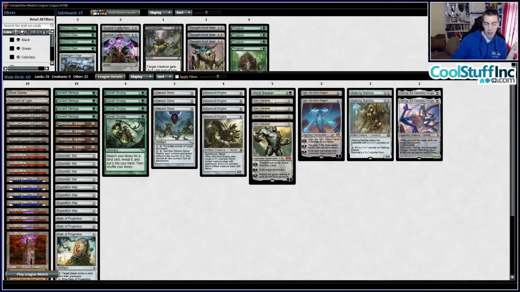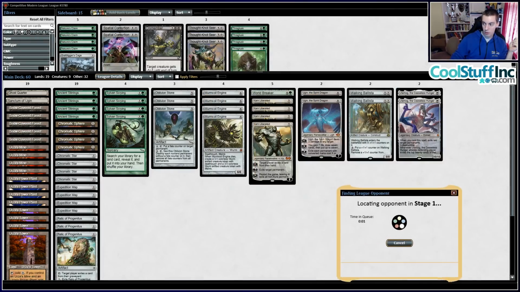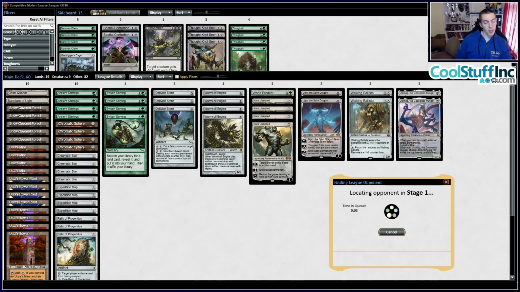It may not seem like it because they have four Field of Ruins and four Assassin's Trophies, but it takes them so much time to cast those cards. And there's just so many cards they just can't beat out of us. I think we're pretty favored. So 101.